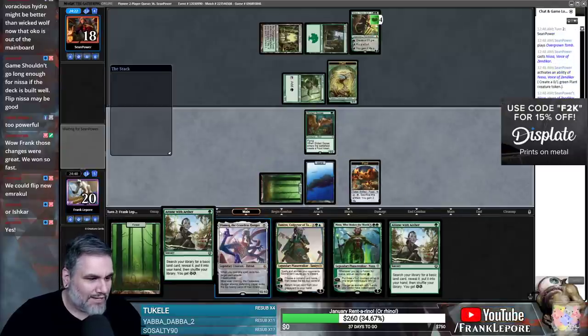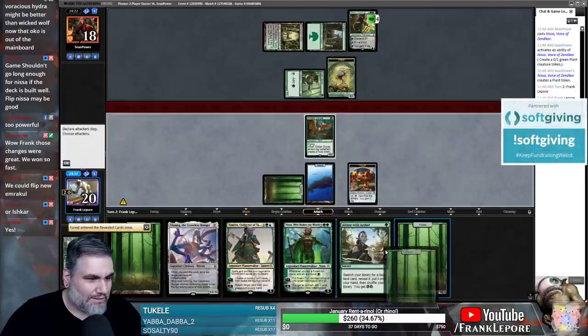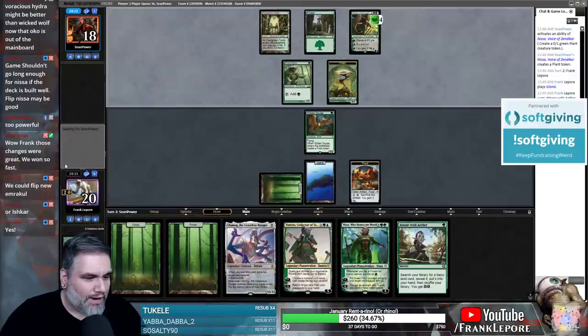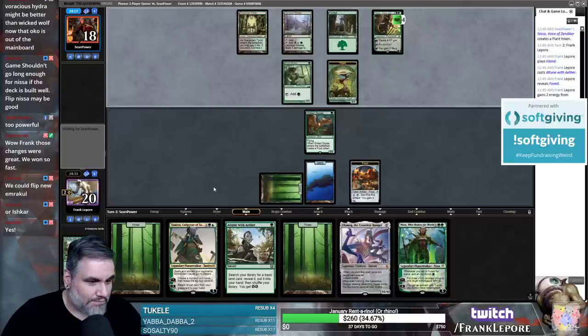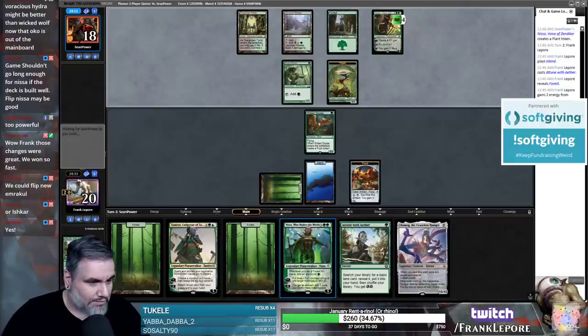Oh, God. I just played the wrong land. I'm so dumb. Whatever. I don't even care. I was like, ooh, I want a nice distribution. I guess next turn. Yeah, we're just going to go Tameo next turn anyway. And then we can go Nissa after that. Oh, boy.